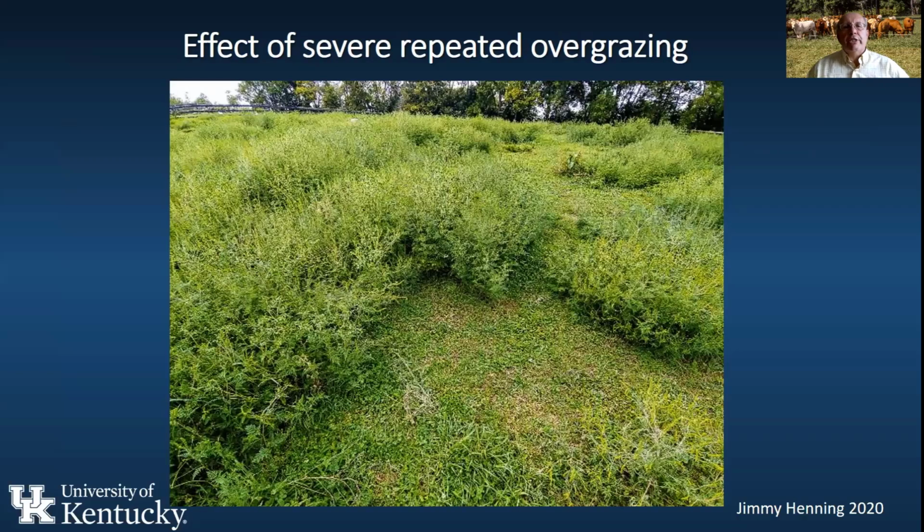This probably is the worst example of horses being hard on pasture, and this is the result in a boarding operation that was overstocked of severe repeated overgrazing. What you see in the lower closely grazed areas is some bluegrass and white clover, and a little bit of tall fescue, hanging on, barely living, barely vigorous, barely above ground. And in the other areas, ragweed has just exploded. So quite obviously, these pastures have had some poor management and are in bad need of a mowing at the very least. But you can see that this is the extreme result of repeated overgrazing without some sort of repairing management on those pastures.